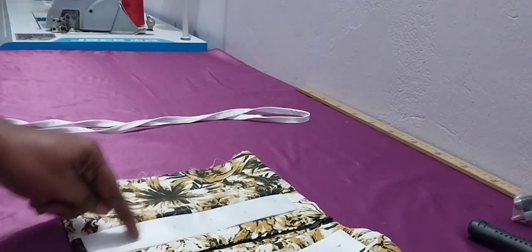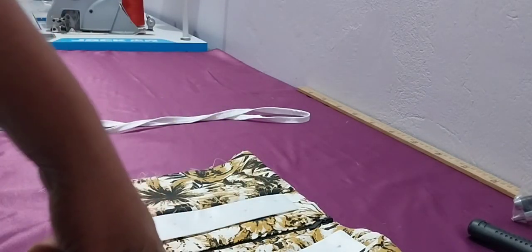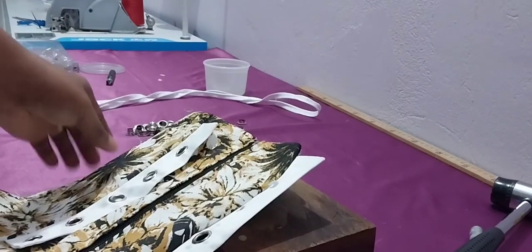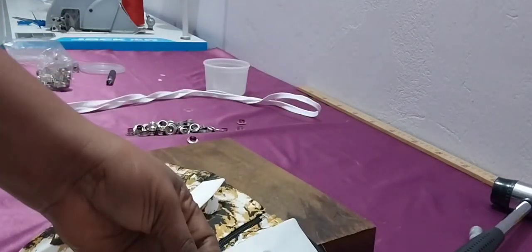So this is it. So we have 1, 2, 3, 4, 5. So I'll make the eyelet and bring it for us to see. So I've done some off camera. I want you to see how I fix my eyelet.